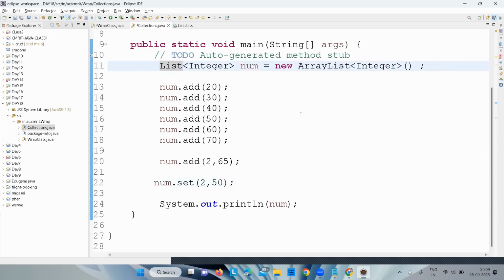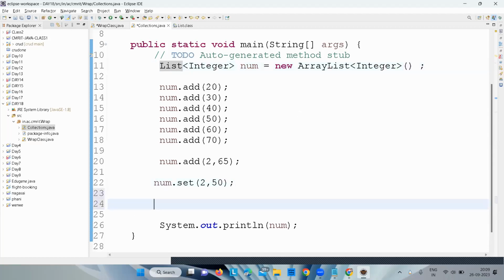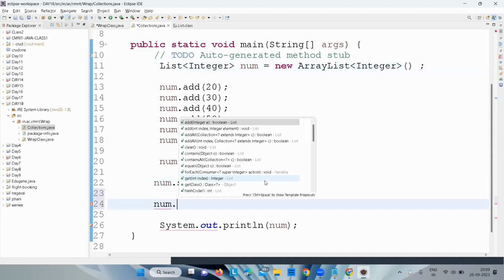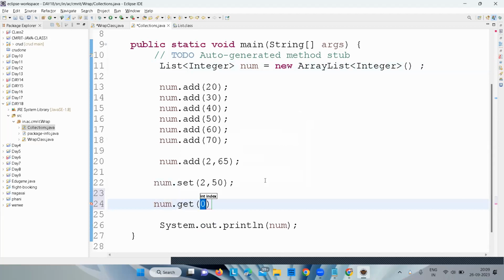So this is about a list inside our collections. Here we can also get a single value from our list. We just need to say get the index of our value.